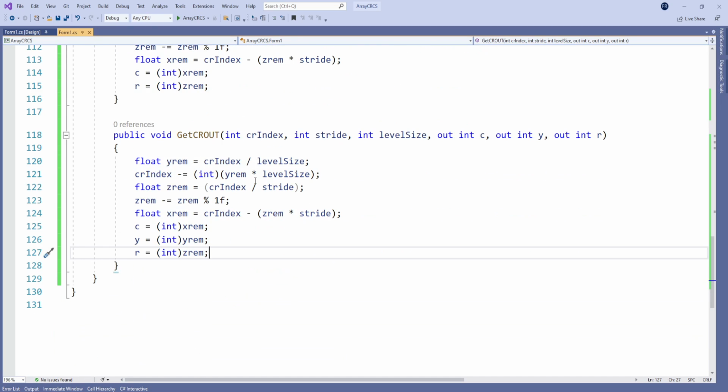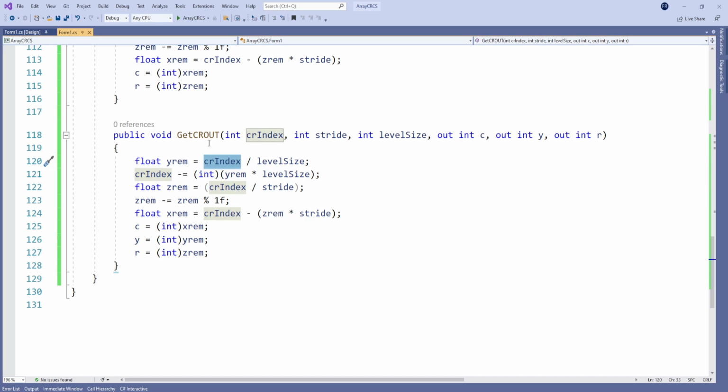Okay, so this time the only thing we do is we remove our extra dimension, whatever dimension above 2D, off of our index.